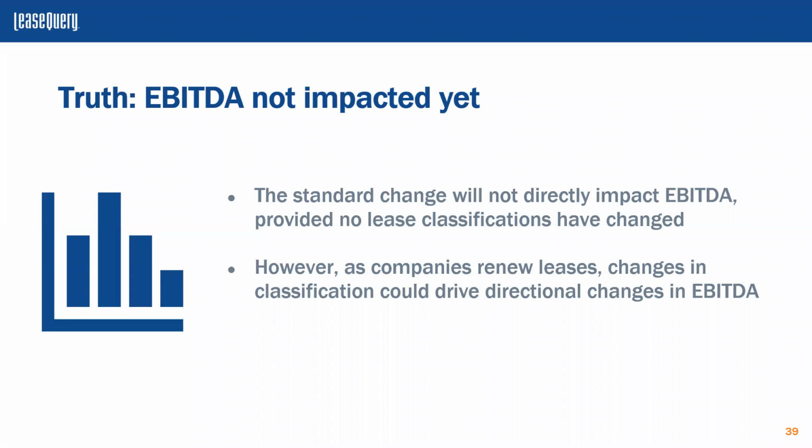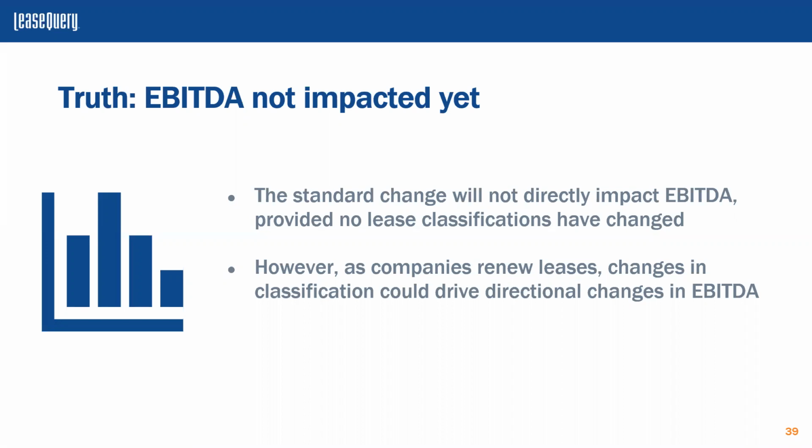However, as leases do get renewed, as leases do get reviewed, if you come to the conclusion that the classification has changed or something has precipitated a change in the lease, that may impact the EBITDA, but that is not because of the standard, okay? Just to be clear on that.